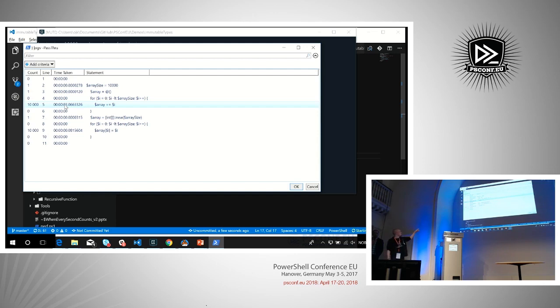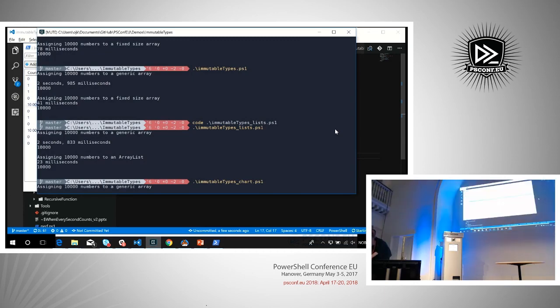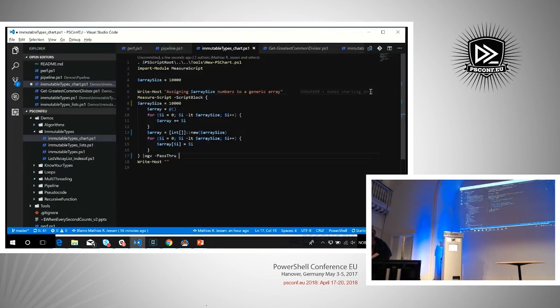So I augmented Measure Script a little bit, and instead of measuring every time a line is run and just adding the total result, I had it tell me exactly the execution time of each line. And what I want to show you here is a graph showing that this gets slower over time. Now, when we started going through our demos, obviously something has to go wrong. When we tested our demos 10 minutes ago and I tried to output this, I got a blank chart, so I won't actually be able to show you this. I'll gladly publish a fixed version once we get it fixed.